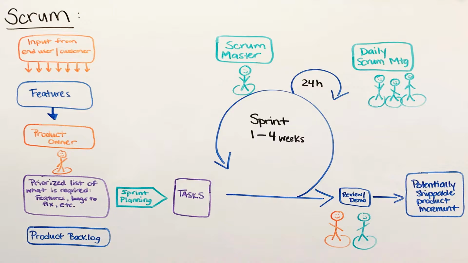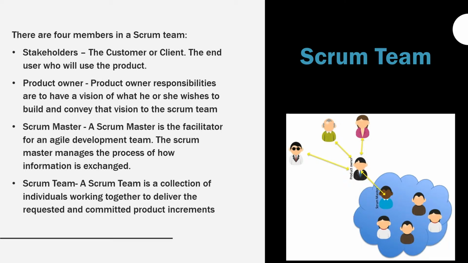Now you have to also divide your team appropriately so you can cover the full scope of it. Okay, how does that look like? Very nice and very easy. You have the Scrum team. You have the stakeholders over here. They're the customers or clients. They can be the end user, which means they can be the customers.